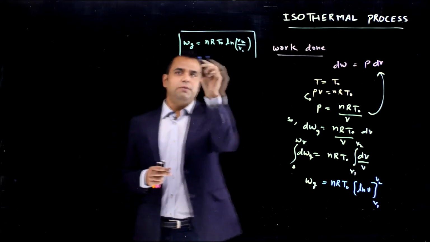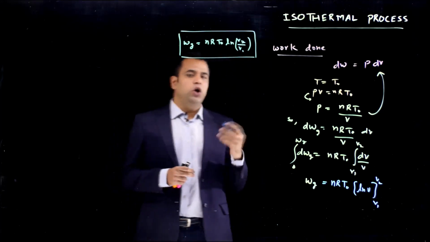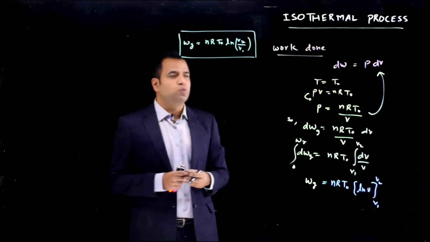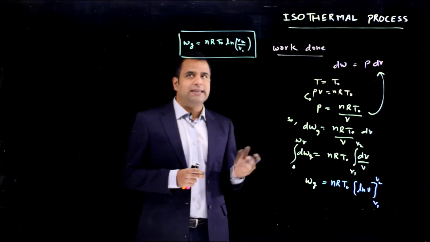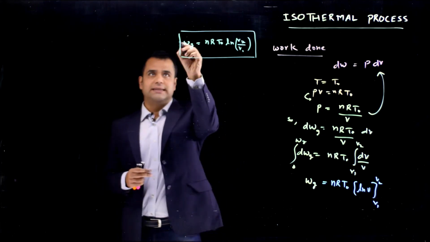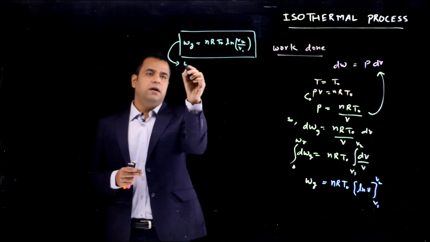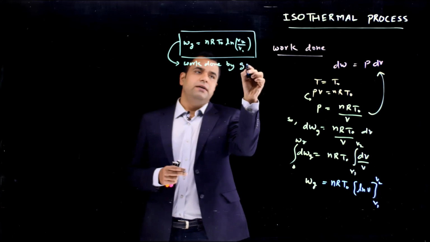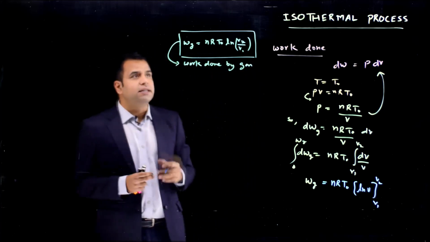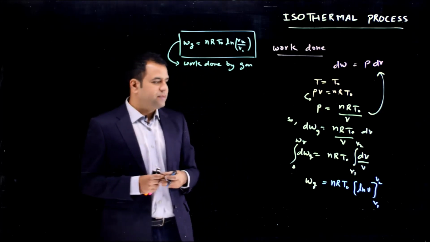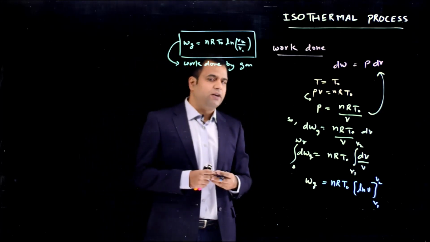So in case of the isothermal process, temperature will remain constant, while volume and pressure keep changing. Depending upon the change in volume, we can calculate how much work is done by the gas. This is the work done by gas. Here we are different from chemistry. In chemistry, they calculate the work done onto the gas and we calculate the work done by the gas. That's why in chemistry the negative sign always comes there.